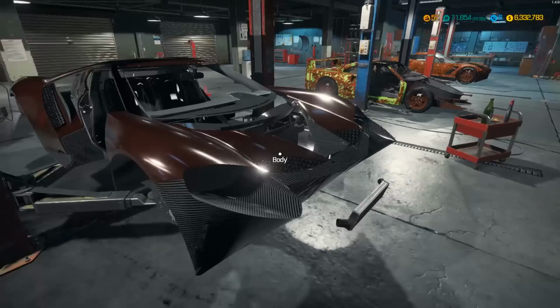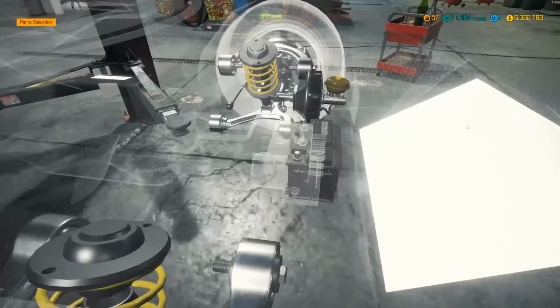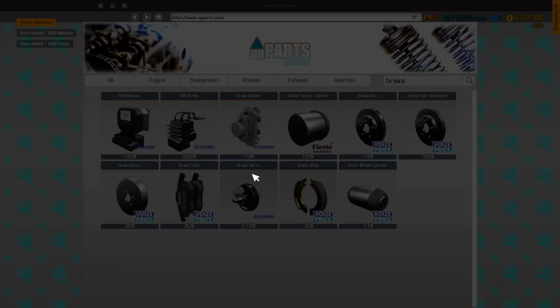Nice. ABS pump. Let's put the battery in here. Brake servo in there. ABS pump. Alright. Actually, ABS pump. And the module. We shall need these things.